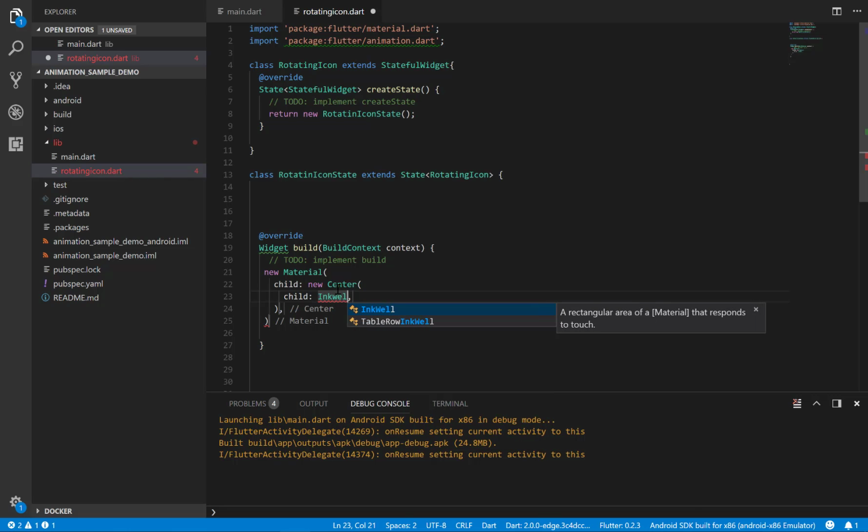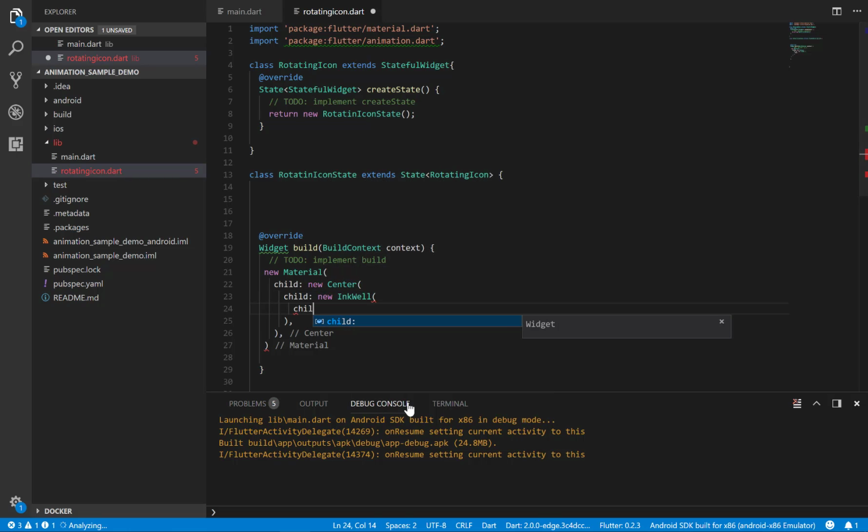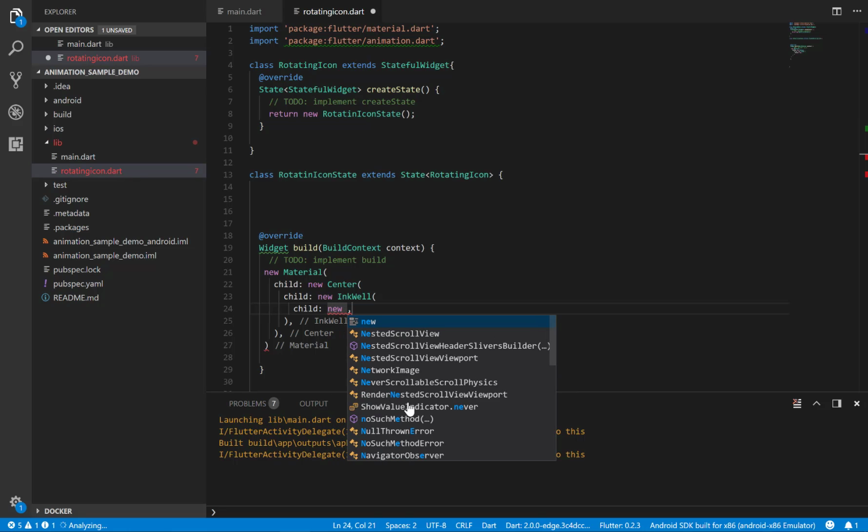I'm using this widget to make the widget clickable.